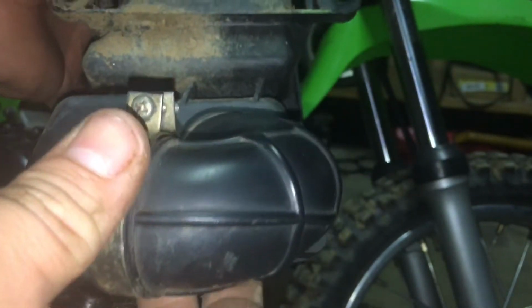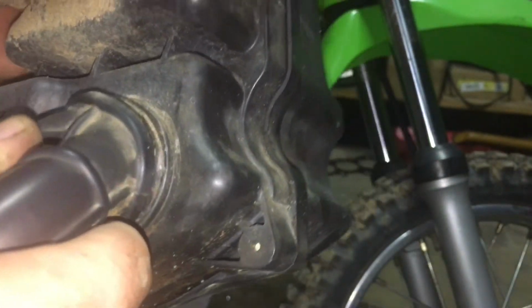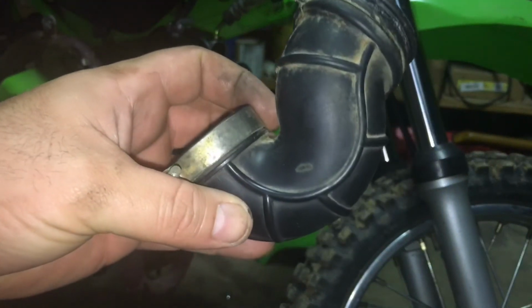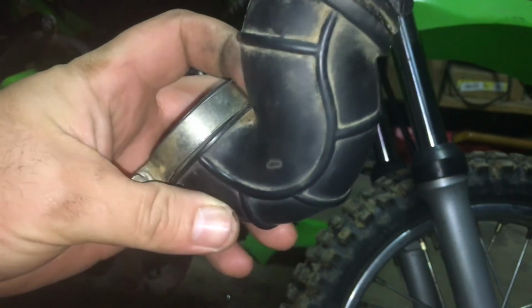Alright, on your factory air box you got this hose that runs out. This is the hose that we took off. What we're going to do is just pull this tubing out of that factory air box, just like so. Alright, and now I'm going to try to use this some way to run that filter.